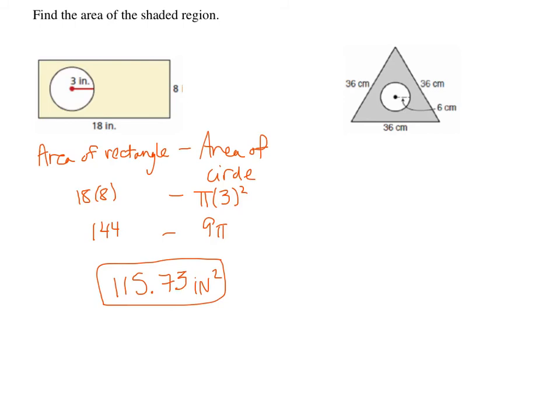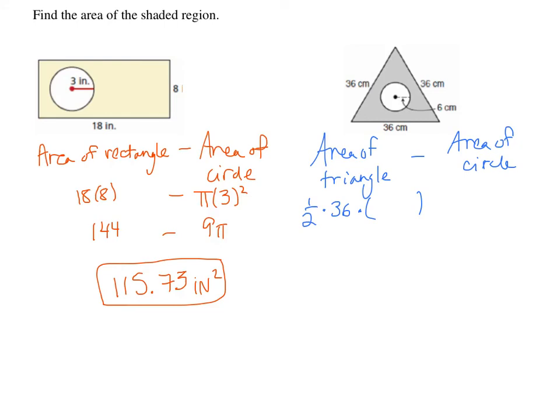All right, so same idea for the second one. So if I find the area of my triangle, so that's the whole thing, and I subtract out the pieces I don't want, so that would be the area of the circle, then I'll be left with the shaded part. So the area of a triangle, remember, is 1/2 your base, so my 36, times the height. Well, we don't have the height, so let's come back there. Area of a circle then is my pi r squared. So here they did give us the 6, so this is 36 pi. Okay, so we need to go back and find out what this height is going to be.